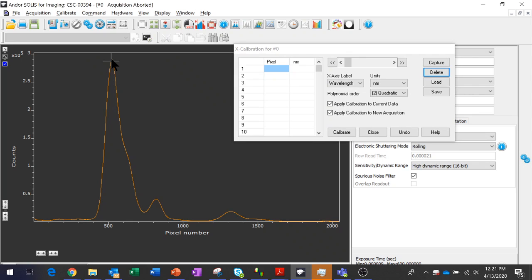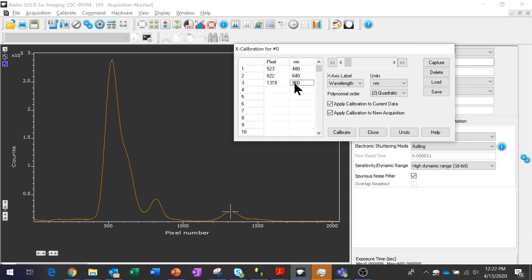I'll find the pixel that corresponds to the peak of my known wavelength, and capture that pixel. I know that corresponds to 480 nanometer light, according to the spec sheet. My green value is a little bit mixed in there, so I'm just going to leave that off for now. I'm just going to calculate on the red and capture that. That's approximately 640 nanometers. And then finally, the second order of the blue, so that should be capture 960, twice the wavelength.